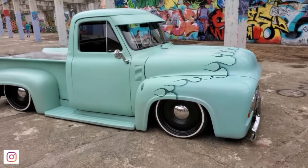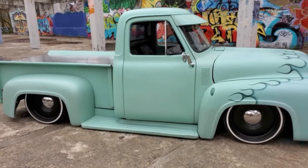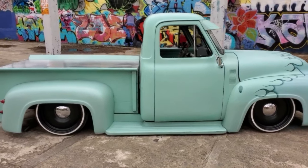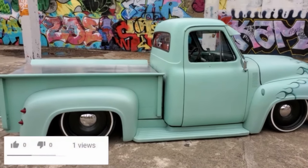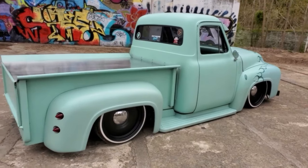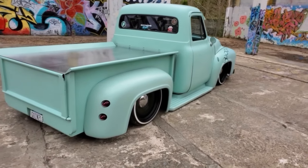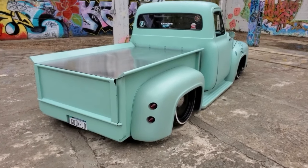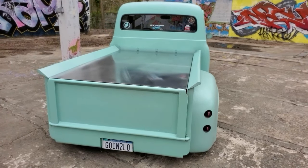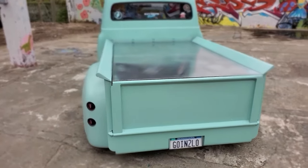1953 Ford F100. History on this truck was the bodywork and the paint and the Frenching was done back in the early 80s by a car club out of Dundalk, Maryland. I've added 20x9 Detroit Steel wheels, custom handmade tonneau cover, widening the rear fenders 2 inches, my custom license plate.